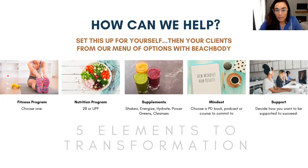And when you're talking to people and they're trying to decide on if they should be a client of yours or if they should try something else, maybe send them this and say, hey, I've learned that every single person needs these 5 elements in order for a healthy transformation to be successful, especially long-term. If you just take one, you might get some results, but usually it's not sustainable, and it usually will not be a complete transformation. Maybe they'll lose some weight, but their mindset's going to be off. And so that's what leads to yo-yo dieting. Maybe they'll do a crazy workout, but their nutrition's off. So they're not going to be fueling their body properly. They might feel like crap or not even lose weight at all. They might put weight on.